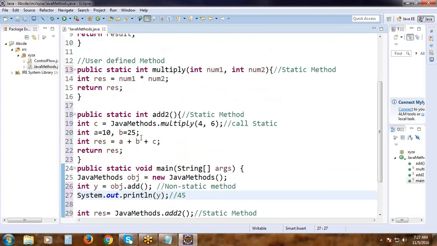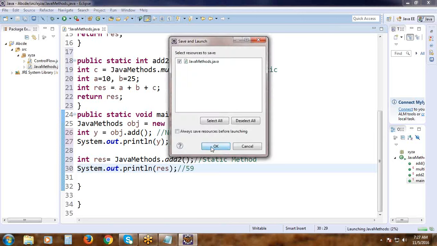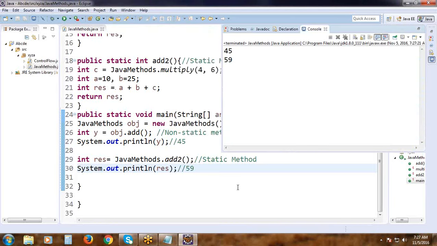A 10, B 25, 35. Next, this calling value 24. 35, 24, 59. Run the program. 45, 59. Okay?